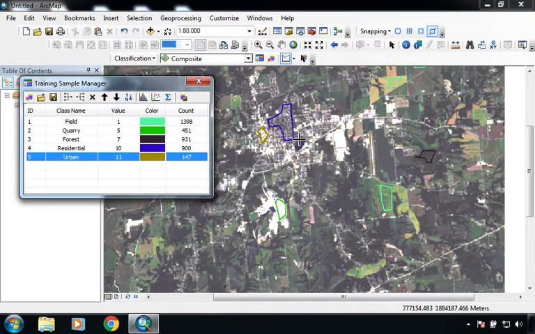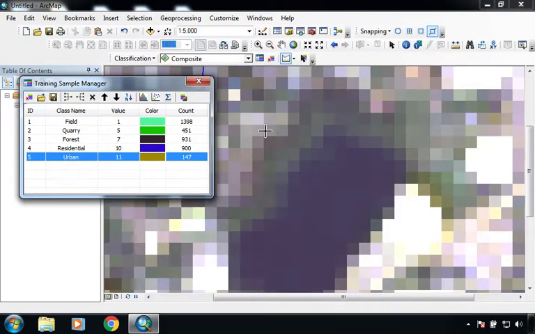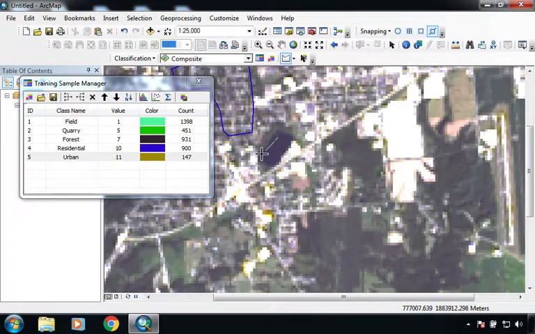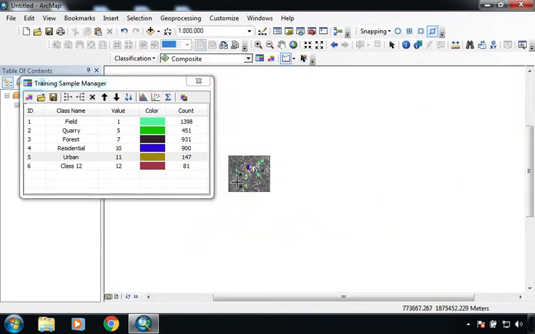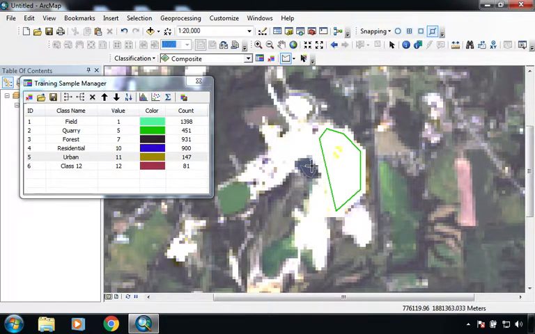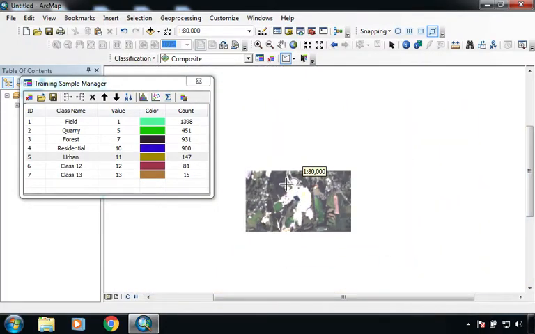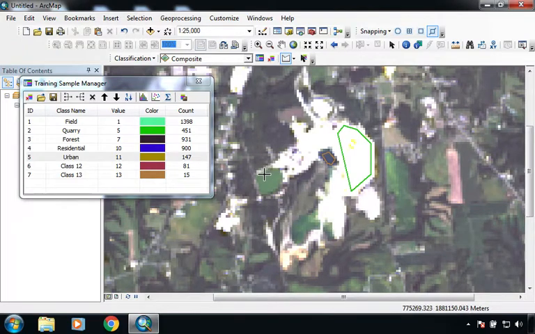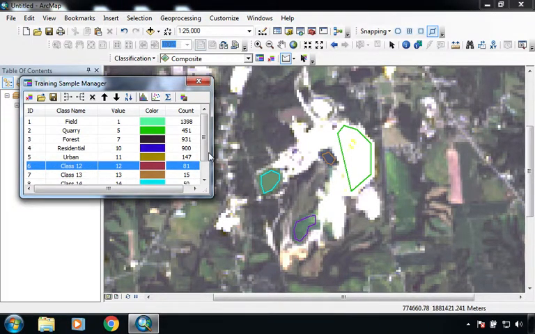Let's see, what else? Okay, we got the Quarry Pond here. So we've got to classify those pixels. And there's another one down in this quarry. And a couple more over here that are greener, but still ponds. So we'll have to make sure that our population of samples includes those that are greener as well. And we'll make sure all of these classify as a lake.